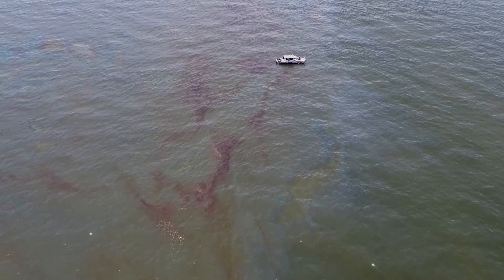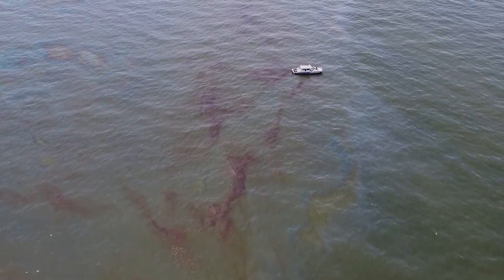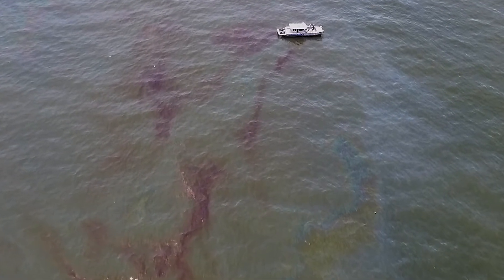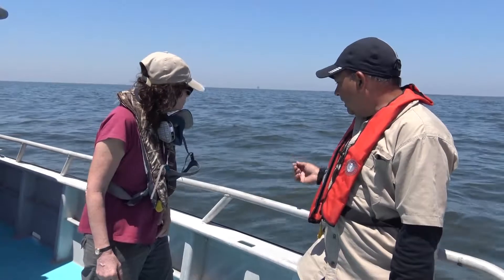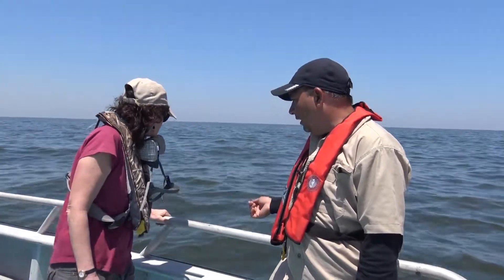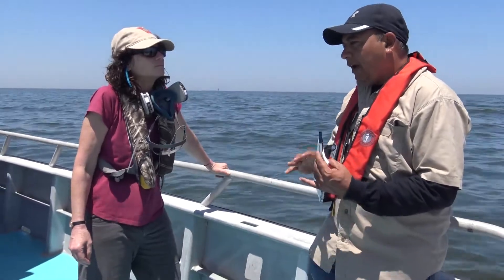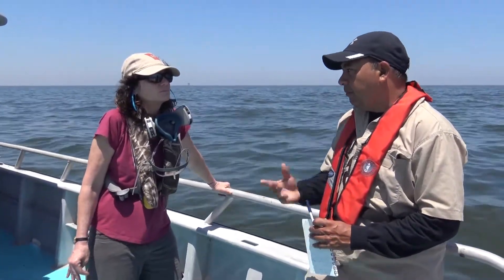As you have seen, the oil thickness changes rapidly and it's very heterogeneous — it changes as the wind blows and we have wave action. That's one very important question. We have been here about five hours after we deployed the drifter, and we are starting to see the effect of the wind on the oil. We have had five hours of evaporation and weathering, so we have to pay attention to these things when we estimate the thickness and the volume of oil.